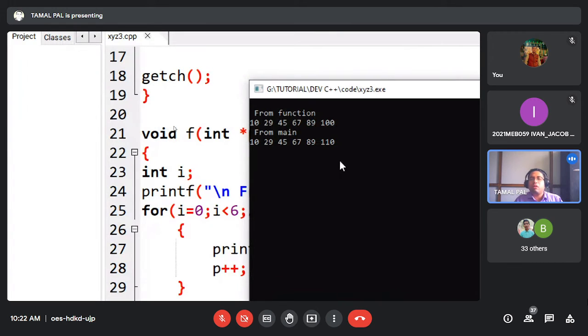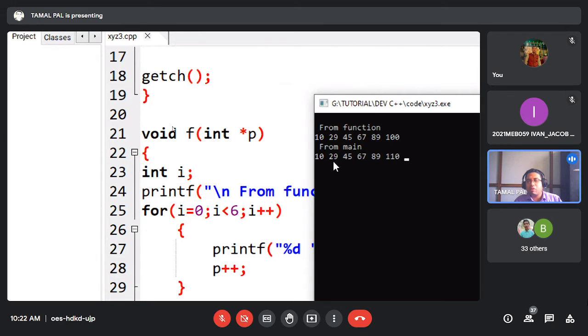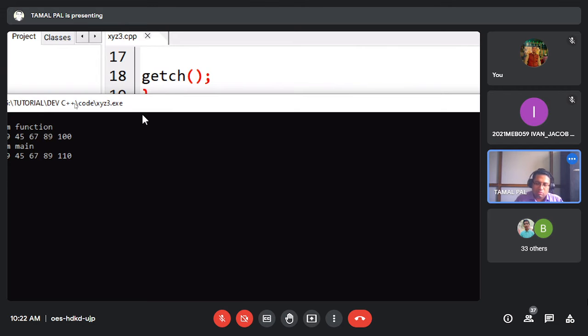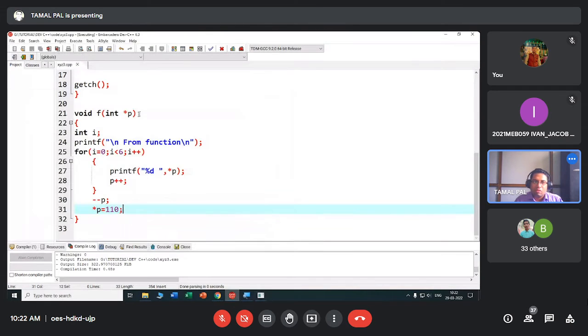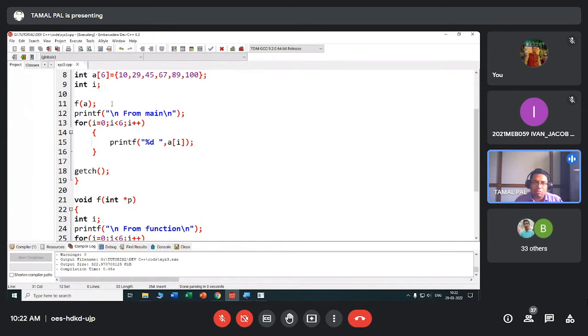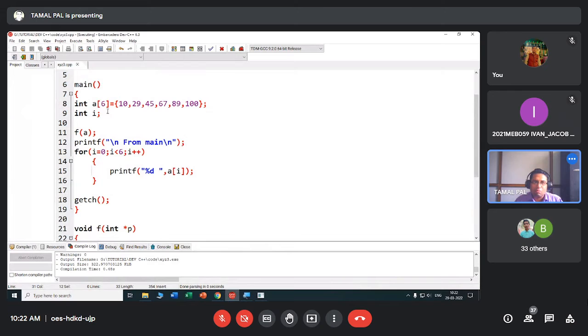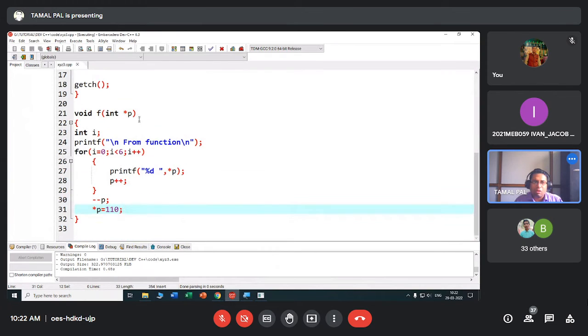Any doubt to understand the output? Check it thoroughly. If you have any doubt to understand the output or even the coding, you can ask any question. Sir, can you show the source code once? Okay, definitely, I can show you. This is the code inside your function, and this is the code inside main. Main remains the same, but I think you are interested in this part.